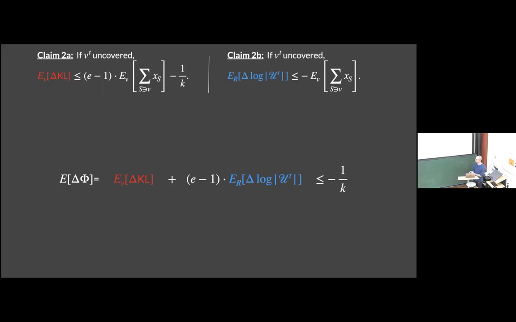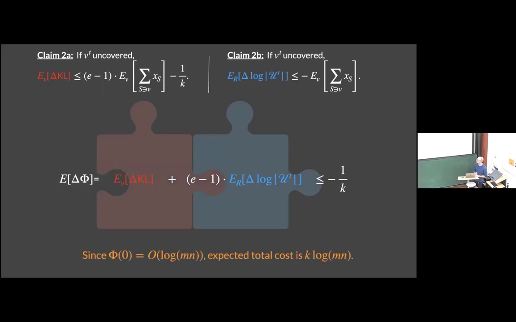Good. So what's interesting is we can't actually say for sure that the red term decreases in every round, nor can we say that the blue term decreases by enough in every round, but somehow they fit into each other nicely like puzzle pieces and get the bound that we claim. As I said, the initial potential is loaded up with something like log mn. And so after k times that many rounds, we'll have finished. Any questions?